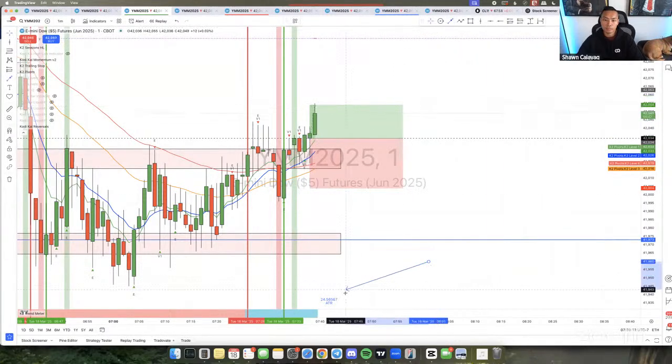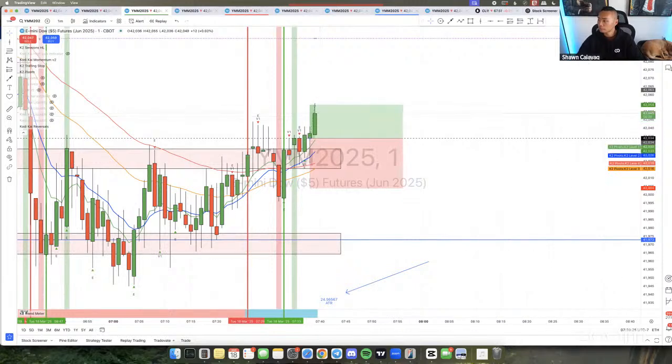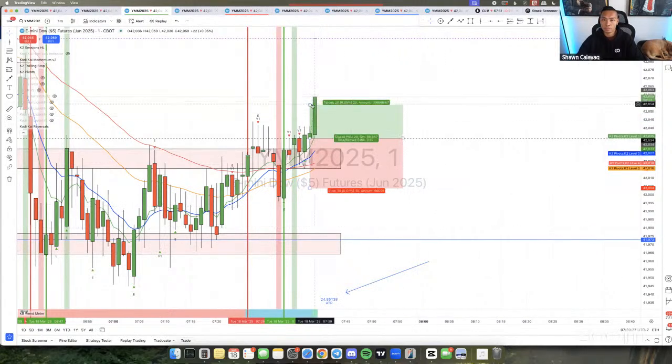You can see over here, the ATR is very low. Well, it's not very low, but it's like normal. So in order for you to hit that 30, it's going to be tough. I think 20 would be ideal during these types of market conditions. So 20 got hit. I think 25 got hit too. 30 almost got hit. It's not there yet.